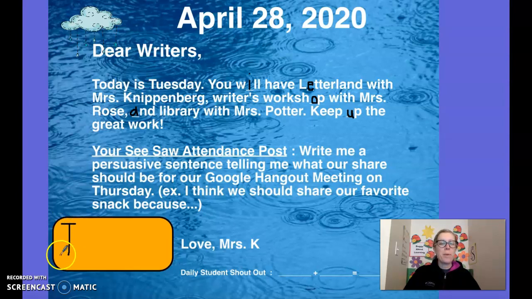So I'm going to write an uppercase I because remember we write uppercase letters for our friends' names. Then the next letter in his name is a G. Then he has an N, an A, a C, an I, and an O. Wow, he has a lot of letters in his name. Let's add up the vowels and the consonants to find out how many letters Ignacio has in his name.